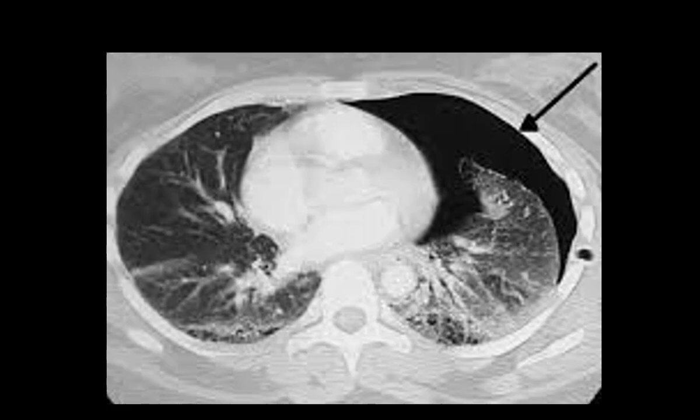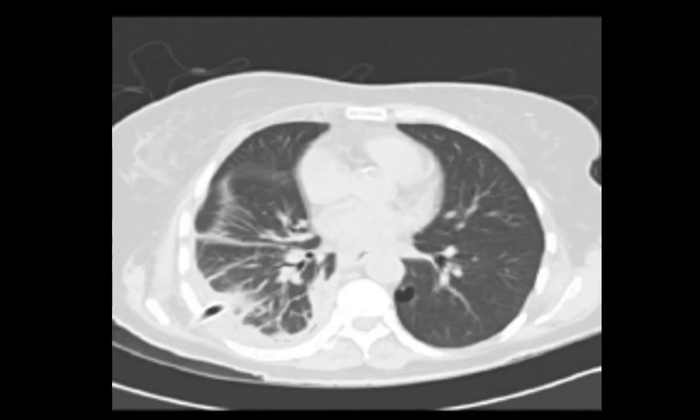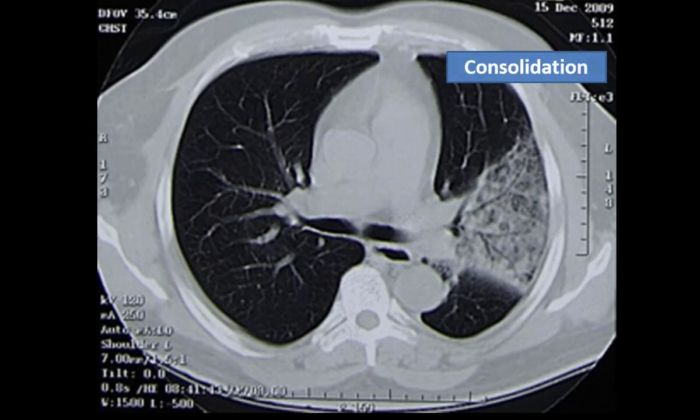What is this? This is pneumothorax. What all you can see here? Yeah, there is an ICD which is lying in the thoracic cavity, a small bulla and increased bronchovascular markings, nodularities. So this was particularly to show you how a chest drain looks on a CT. This is consolidation with bronchial markings.